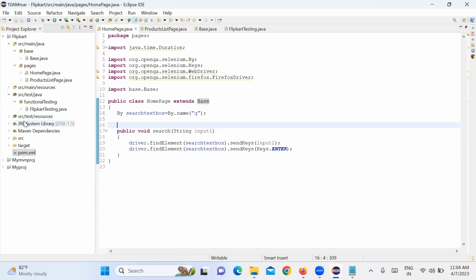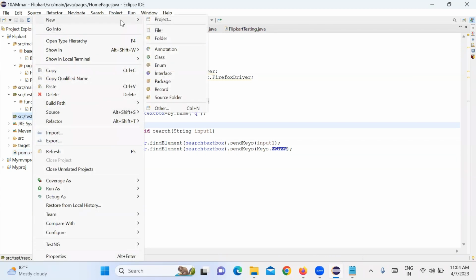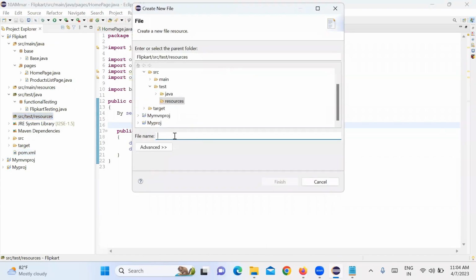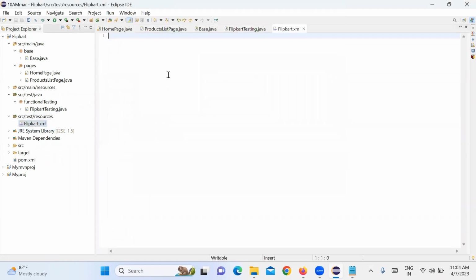Right? So ఇప్పుడు మనం testng XML file రాసాను అనుకోండి. If I write the XML file ఎక్కడ రాయాలి? src test resources, right? Test resource. Let me write a file కదా, XML file కదా. So what is the file name I will write? Flipkart.xml. So ఇప్పుడు XML file ఎలా ఉంటాయమ్మా?